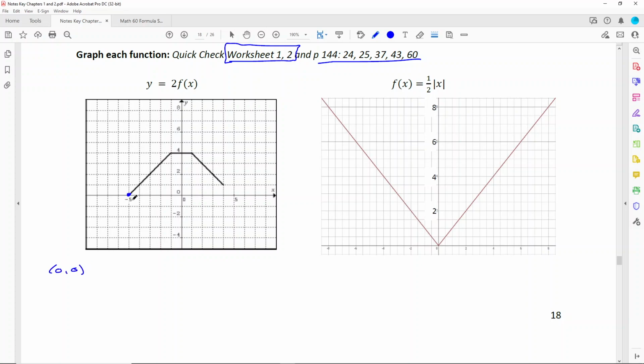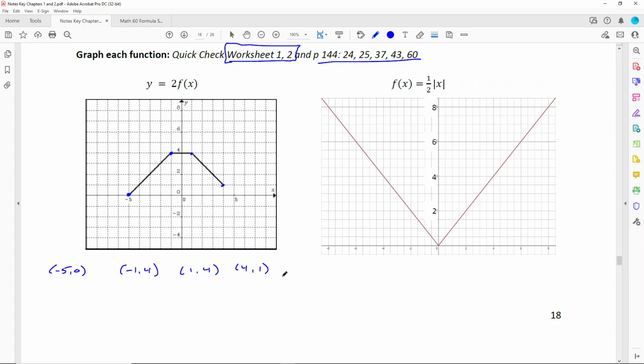So there's a key point here at negative 5, 0. The next key point, so this kind of has the same shape. It's an increasing function until you get to negative 1, 4. That would be the next key point I would look at. Then I have another key point here at 1, 4. So I'm going to write it up there. Keep it clean. And then we'd have another key point here at 4, 1.